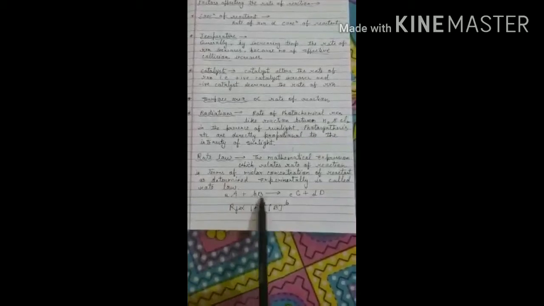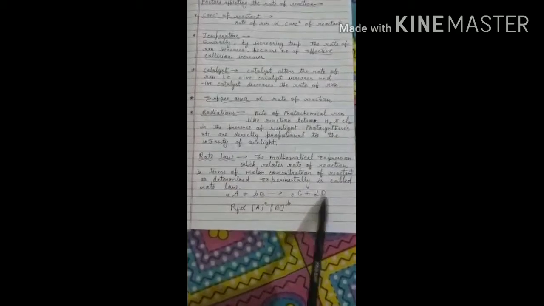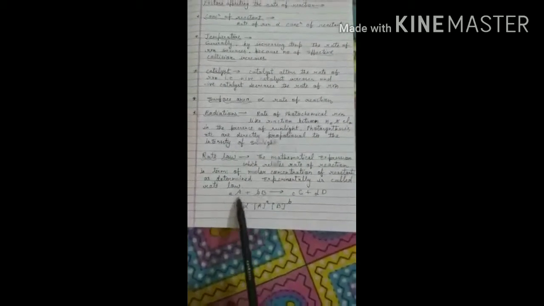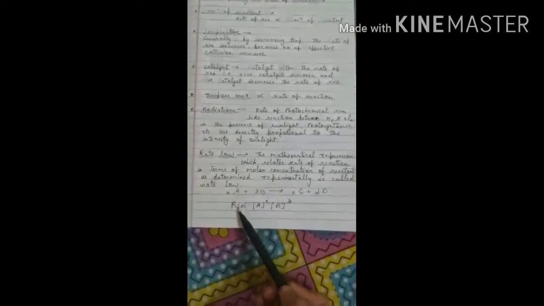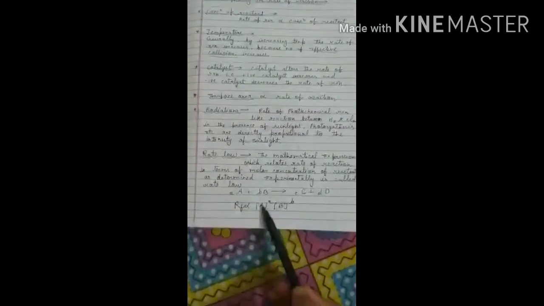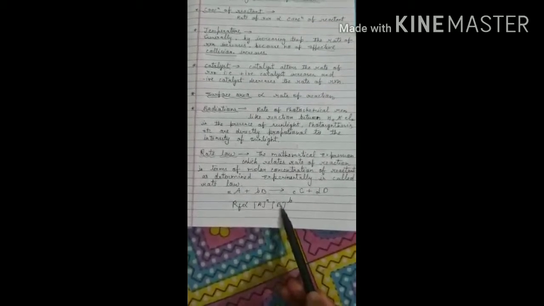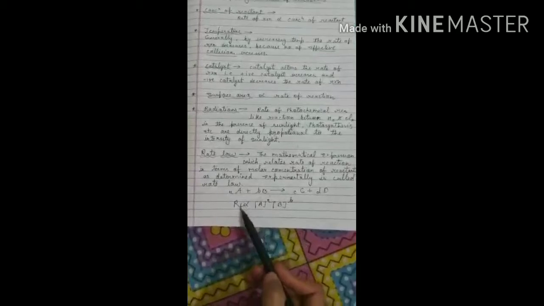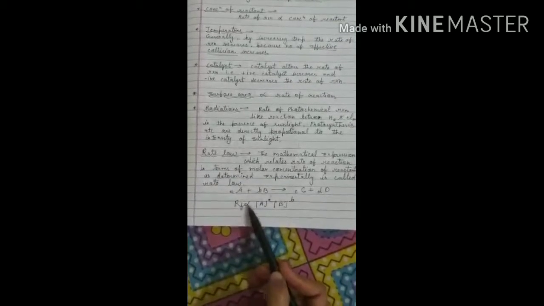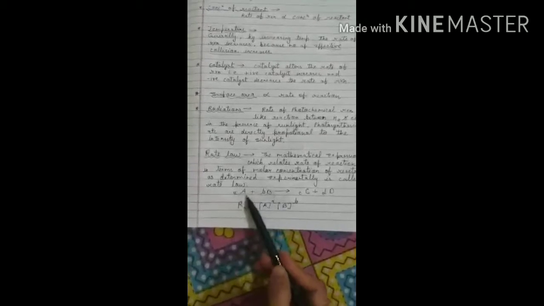Here you have to understand with the help of this equation. Suppose I have written a A + b B gives c C + d D. Small a and small b are the numbers of reactant species. So as you mention the rate of forward reaction, it becomes directly proportional to the molar concentration of A raised to the power a and the molar concentration of B raised to the power b. f is written for forward reaction. In the forward reaction, A and B behave as reactant species.